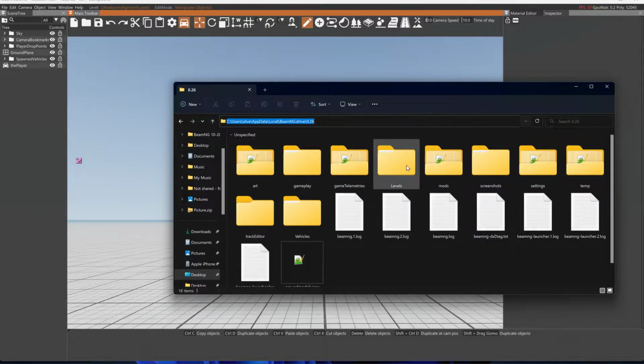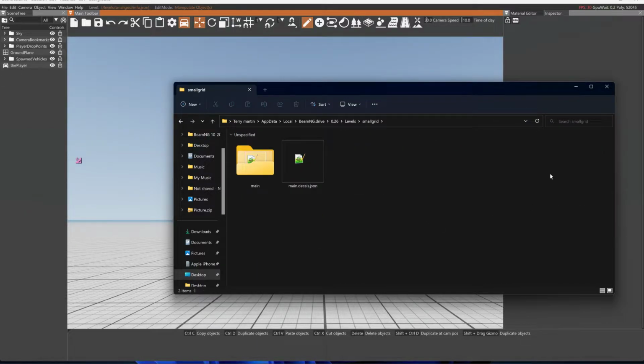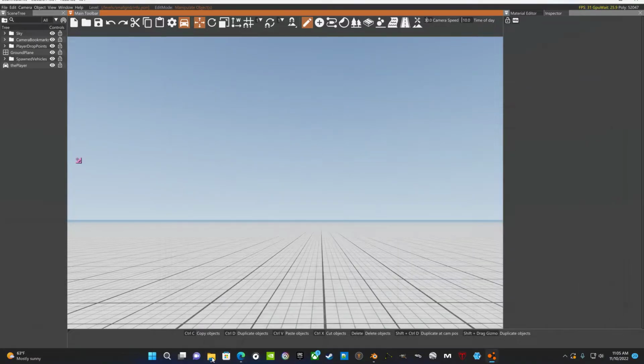We're going to go to levels, and you'll see a small grid folder that the game just created. And you're like, there's nothing in it. Well, it only saves what you did to the level. The main level and all of its content is actually in the install folder in the Steam library. This is just stuff you do to change or add to it. So we'll paste that file from the desktop. Well, we gotta move it in there, I reckon.